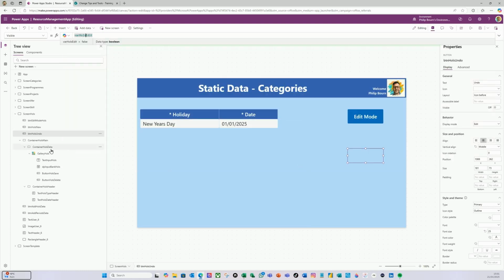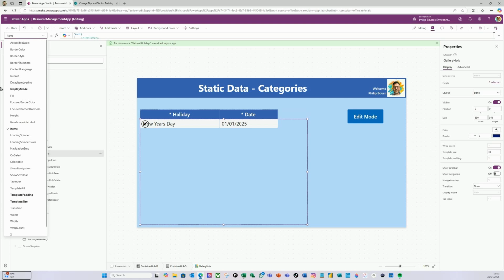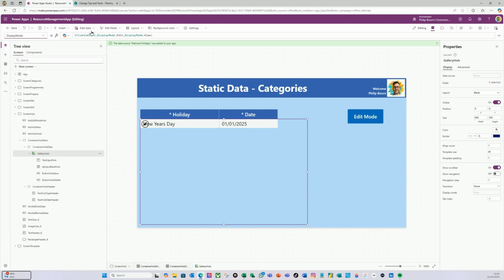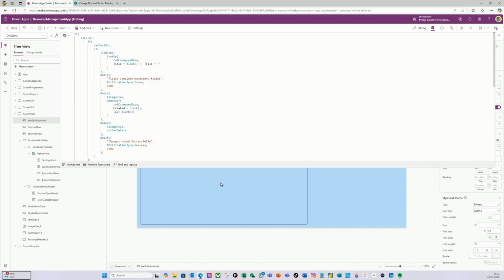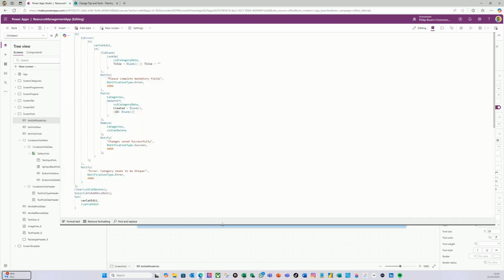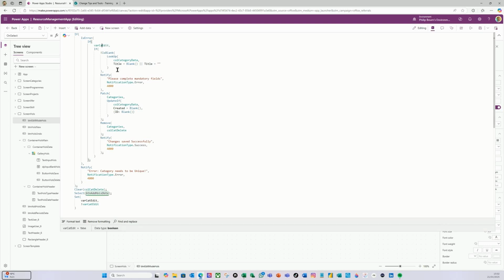Wonderful. And while I'm thinking about it, did I change the gallery display mode to account for the, no I didn't. So let's change that to holes as well. There you go. Now let's do the edit. So the exit edit button, this dynamic button, and let's change all of this to cater for it. So we're going to do holes, and again we're doing these blank here.